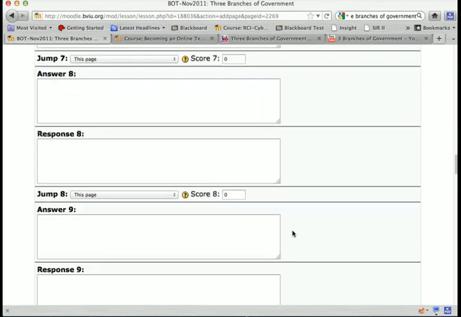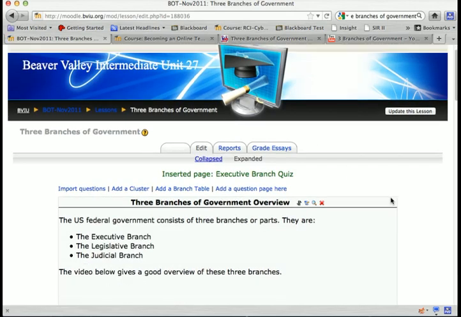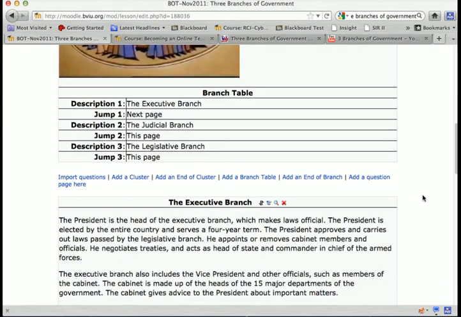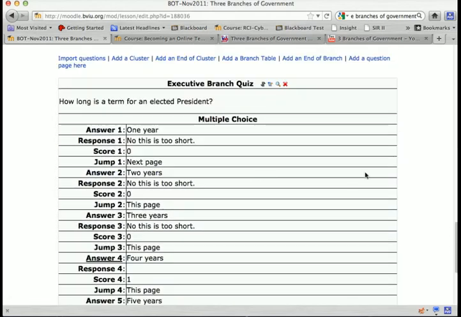Okay, so I'm going to have several different answers there, and I'll click Add Question Page. And that adds my question page into here. So the next thing that I want to do is after they answer the question, I need to route them to the next part of the lesson.